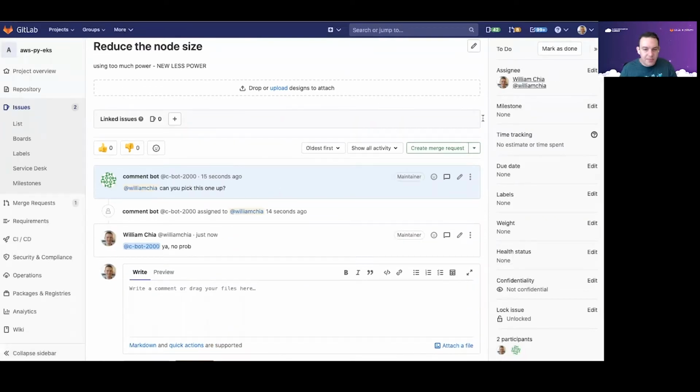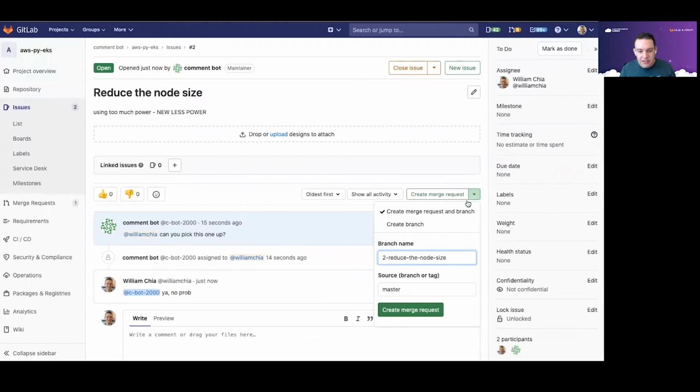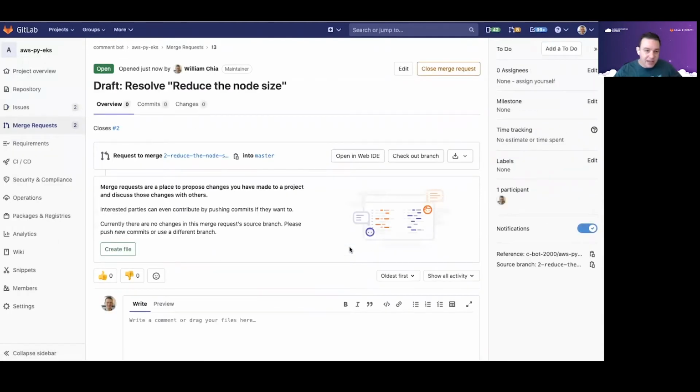So I'm picking this one up, and the first thing I want to do, from this issue, is create a merge request. What that's going to do is create a new branch for me so that I can start working on this request. And it's going to start a merge request to merge that branch back into master. And it's going to tie this to the issue so that when this gets merged, it's going to go ahead and close this. Last thing it's going to do is mark it as a draft so people know I'm still working on this and they don't merge it automatically. All of this is set up really nice and automatically with that one button.